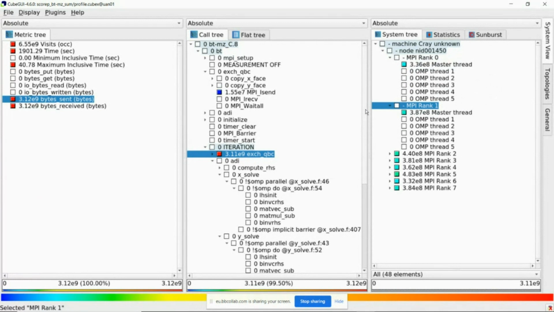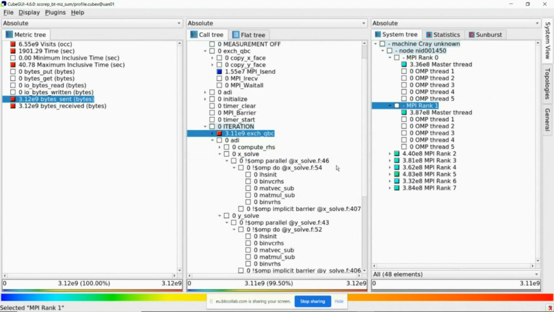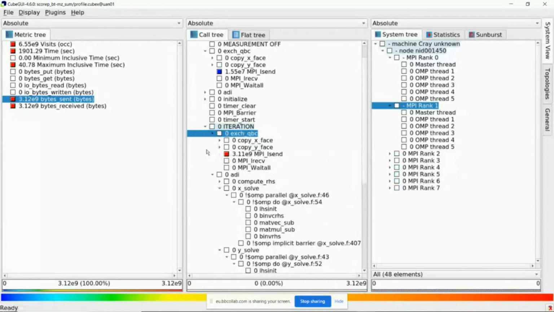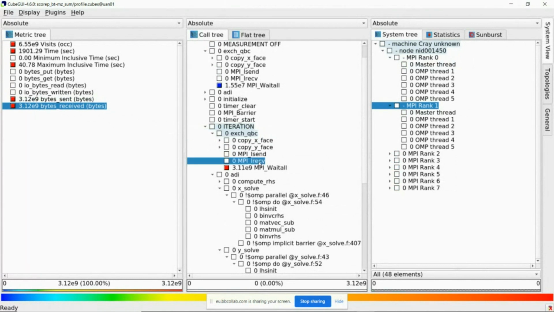Hopefully, most of you are relatively familiar with MPI or OpenMP, and therefore what you're seeing here shouldn't look too unusual or too strange to you. There are, of course, things that might look strange. For example, if we look at where the bytes are received, there are no bytes received in the iReceive.